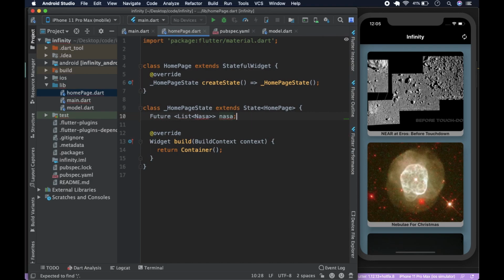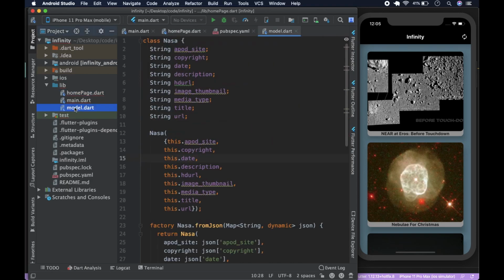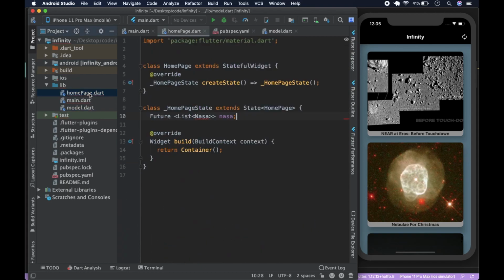Let me just confirm with the model, and we have that it is called NASA, like so. So yeah, we have NASA. Let's just import it quickly.